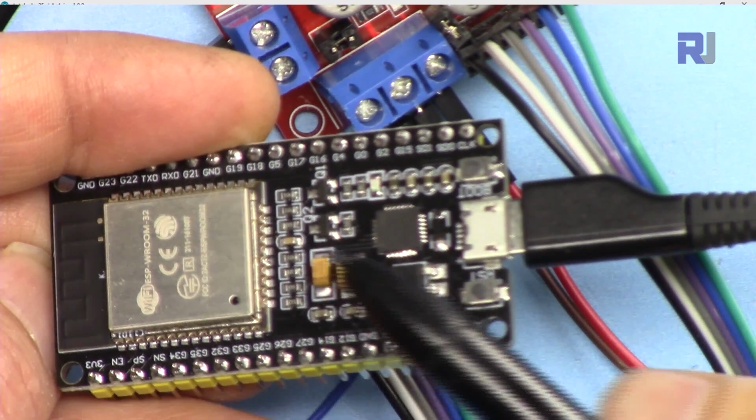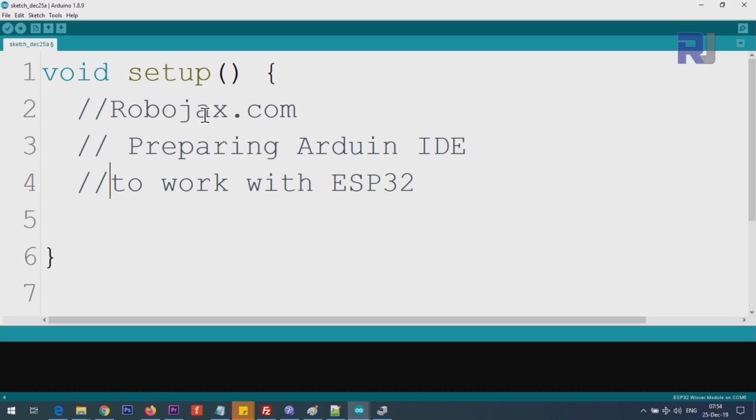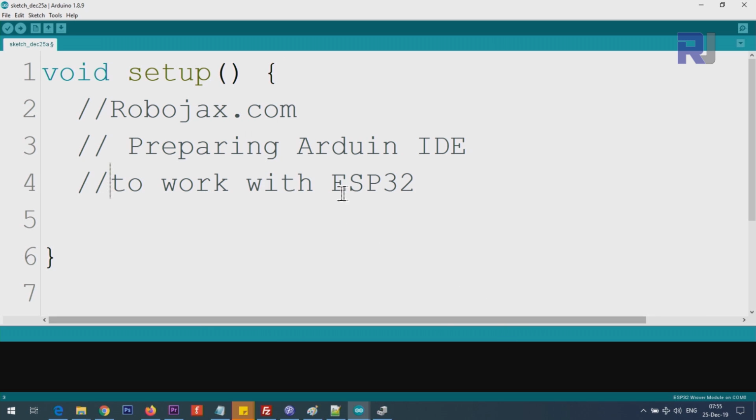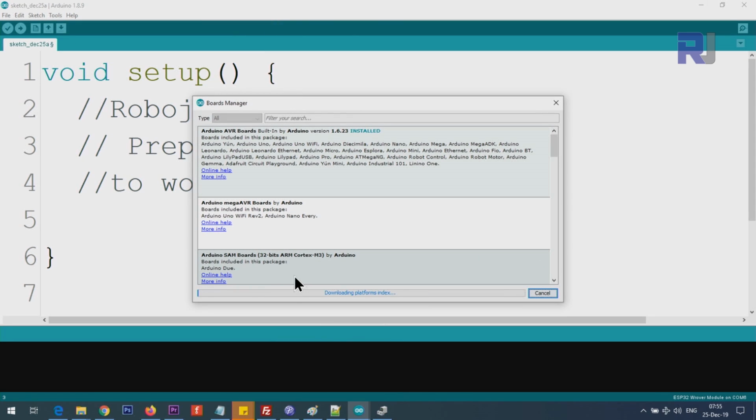In order to start using ESP32 with Arduino IDE, you need to prepare Arduino IDE for that purpose. You will copy and paste it here. You see it says package ESP32 index.json at the end. So once you paste it here, click OK, click OK. This is telling Arduino IDE where to get the board driver. Click on Tools, and then Boards, Board Manager. And here, wait for this to complete at the bottom, this bar graph.